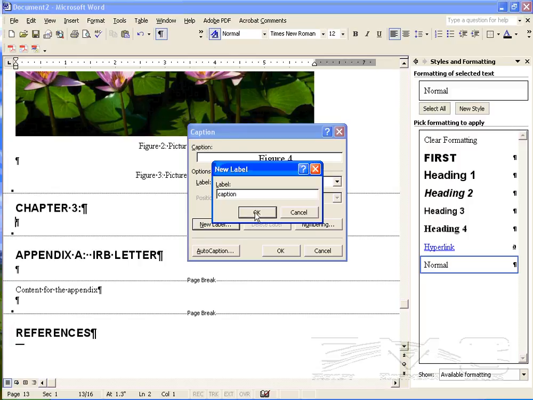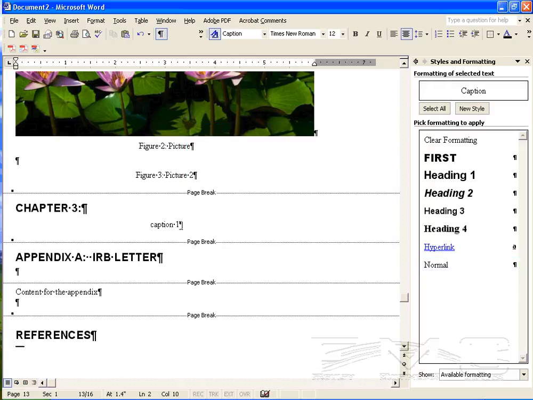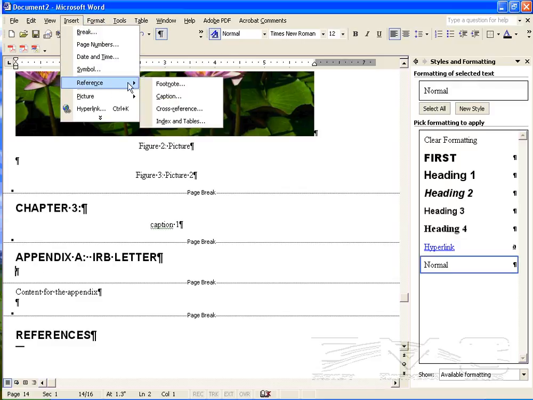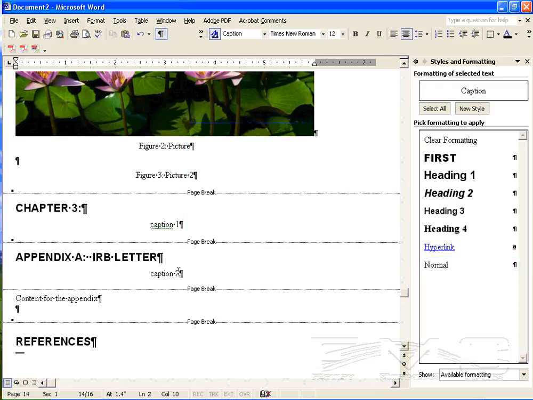just like that, and click OK, and you'll notice it actually added it. If I click OK, caption 1, I could add another one here with Insert Reference, and it will actually add it to the list, so it will remember it. Once I created it one time, it gets treated exactly like the default ones that are here. So I could click OK, and it's also a numbered list. It made this one 2 and that one 1. If I was to add another one somewhere above number 1, it would change the list to accommodate it.